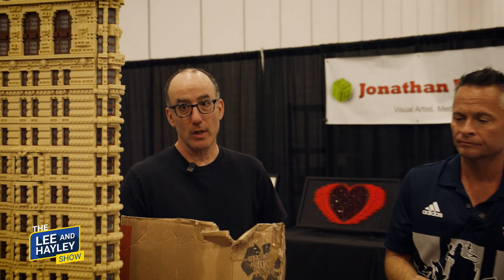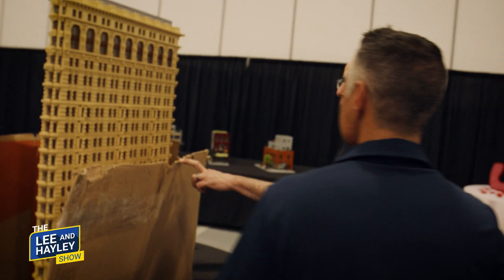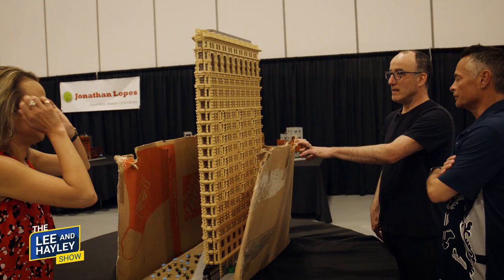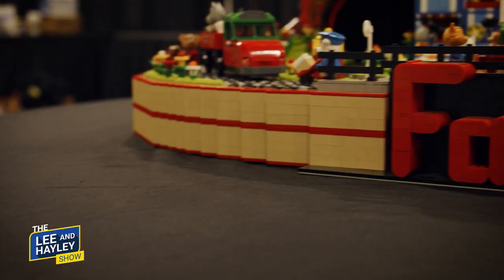Do you use photographs to aid? Jonathan says yes, totally. He had friends who worked in the Flatiron Building and actually made their offices yellow bricks — this was his friend Erin's office. How many pieces are in here? This one has over 70,000. Can I touch one? Absolutely. They told me earlier I wasn't allowed to touch any. That felt awesome.